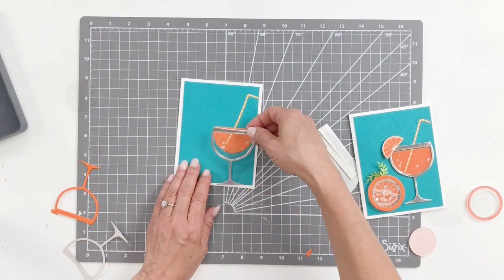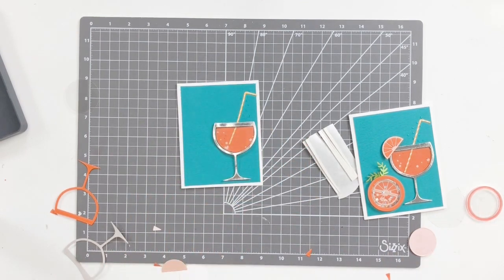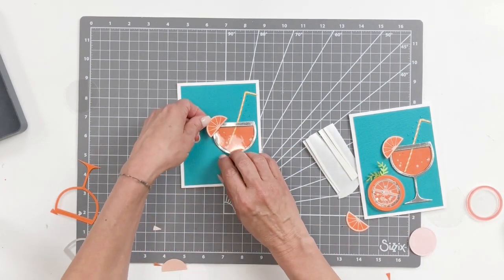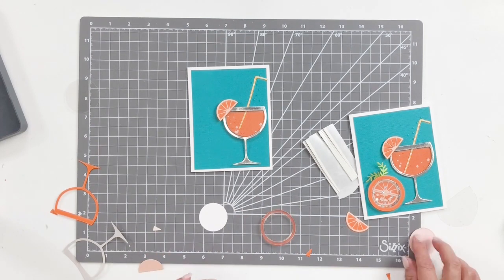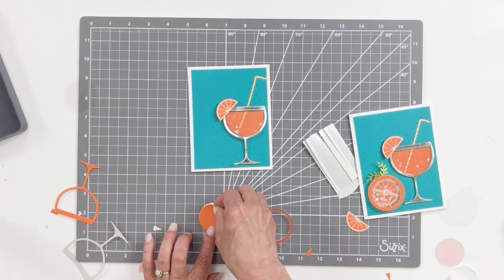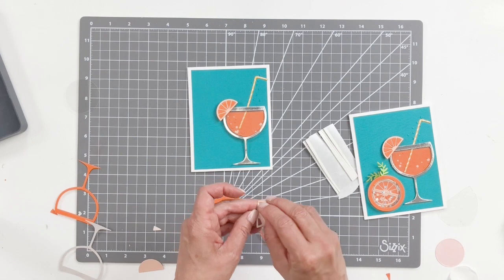The straw is there, ready for sipping, right above the bubbles. I'm going to lay this down — how fun, it's already coming to life. I've got my orange slice all set. I had also put foam tape on there so it'll pop up. That'll be right there on the side, ready for somebody to enjoy. Now I'm going to do my shaker pane. I had already cut the circle — the white circle is ready. I'm going to adhere it on top of the white circle, just so you can see a little background in case the shaker goes past that.